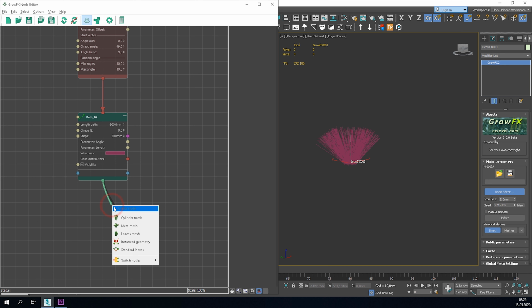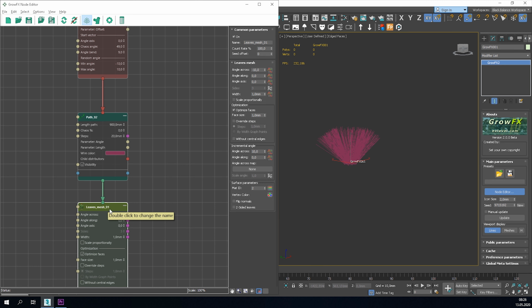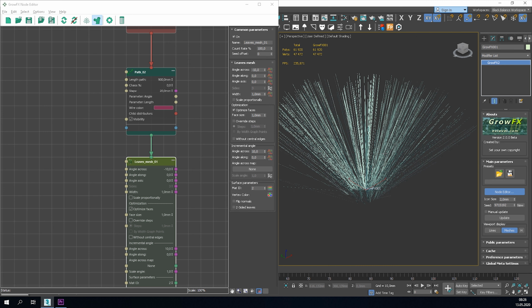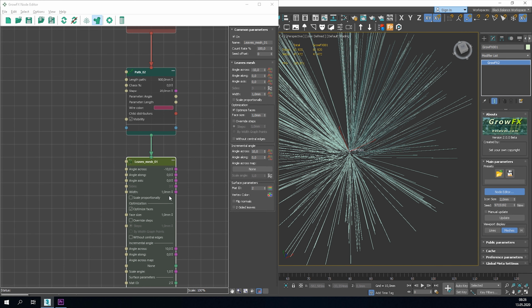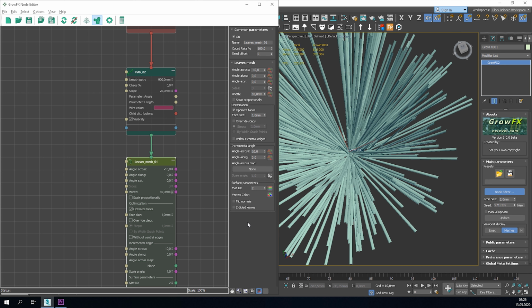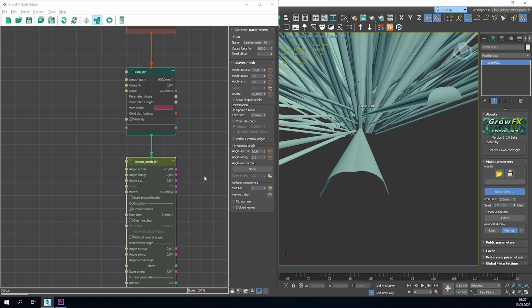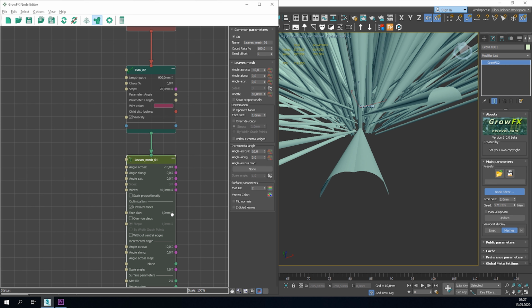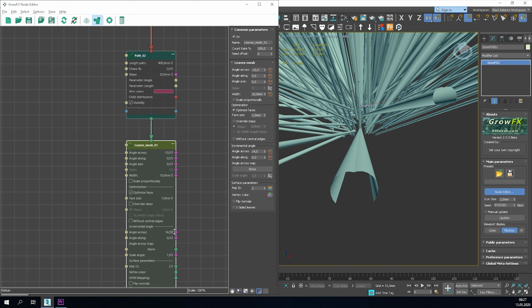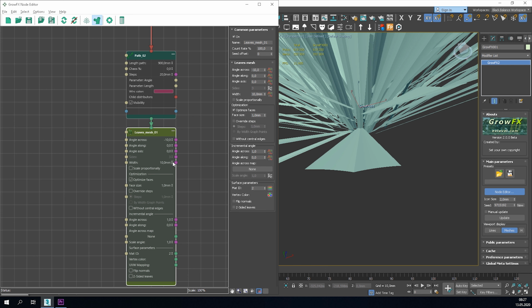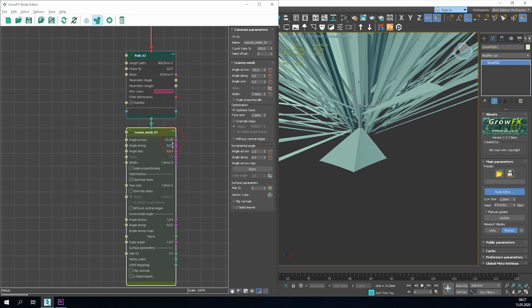Create a mesh, like we did before, but this time use a leaf type. Here we can switch the preview from lines to meshes. Change the width of the leaves to 10 mm. As you can see, the leaves are bent too much. Let's fix it. There are two settings we have to change. First is angle across option. The other is called the same actually.